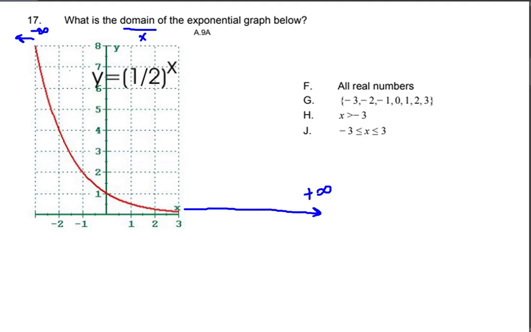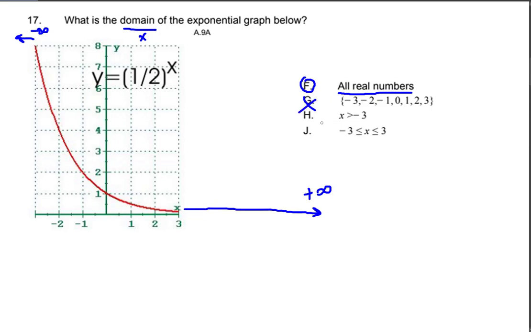That's what the exponential is going to do. But technically, there is a value. It's just a massive value that's going to be at negative infinity. So the answer is you can have any x values at all, all the decimals and everything. So that's going to include all real numbers. This one here, it looks like it could work, but it's only the ones on the graph here. It's only going from -3 to 3. It's assuming there's nothing else outside of this, and that's not real, right?